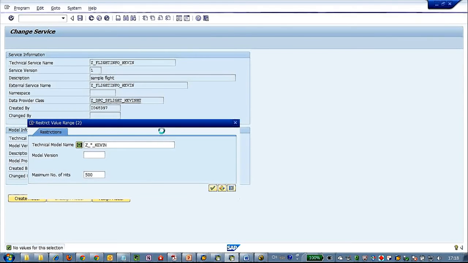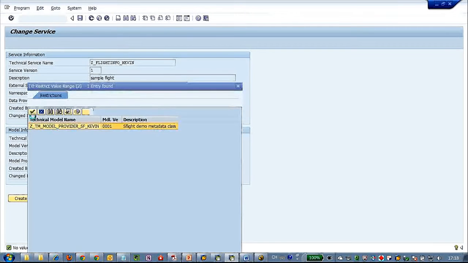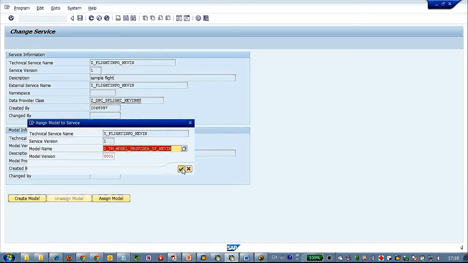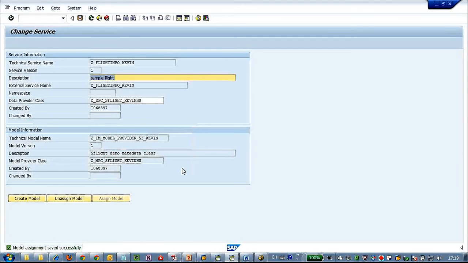This is the universal keyword here. Okay, I got it. The technical name that I created has been populated, and now I can save it. Okay, making sure the status bar says the service changed successfully.